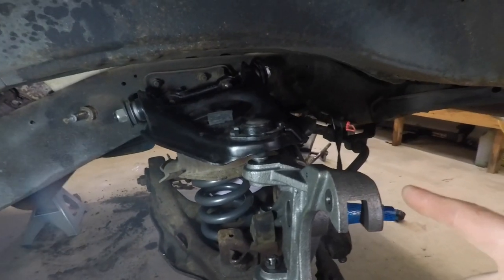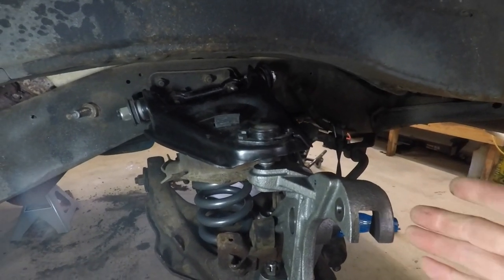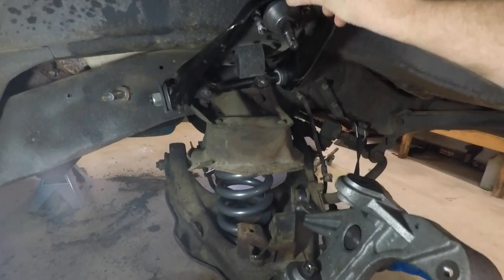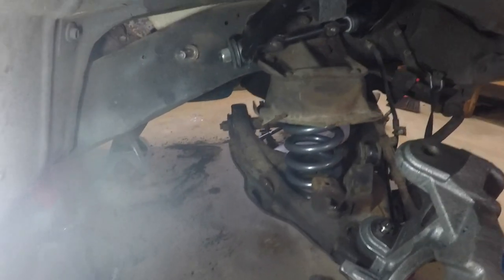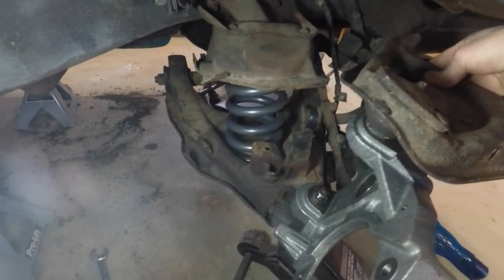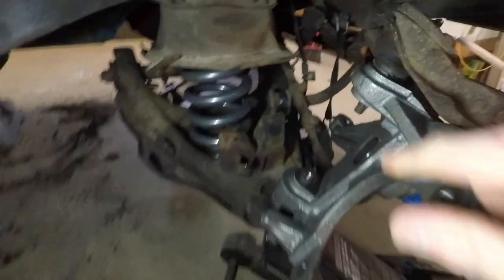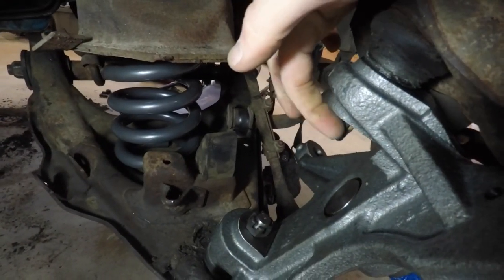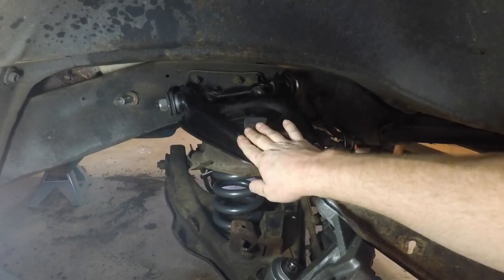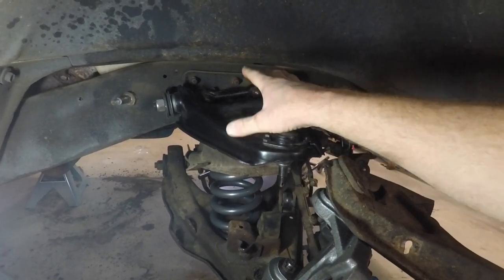So then that got me thinking, what about the original? Does the original fit the spindle? So this is what I did. Pulled that off, took the original and put it in, and it fits down inside the hole, and there's plenty of thread on the bottom side.